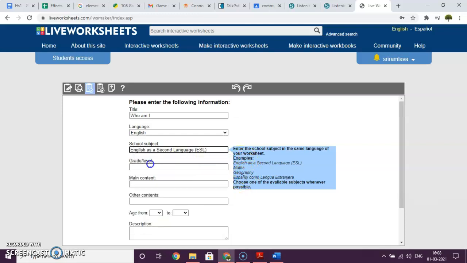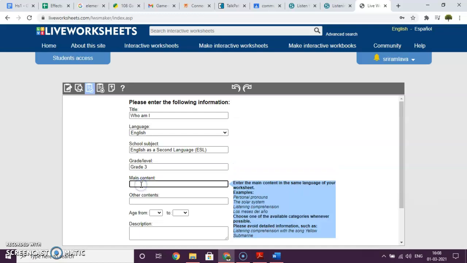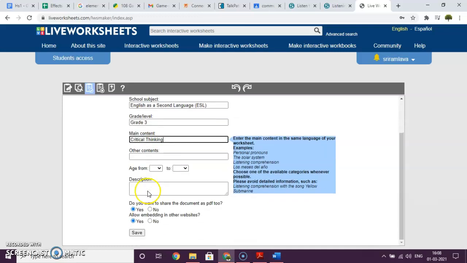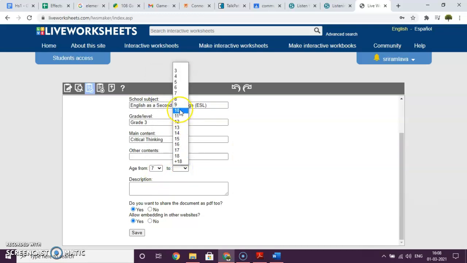Now for grade level, I can give it as say grade 3, or whatever is applicable to your worksheet. The main content will be critical thinking. Let me just give the ages, maybe 7 years to 8 years.